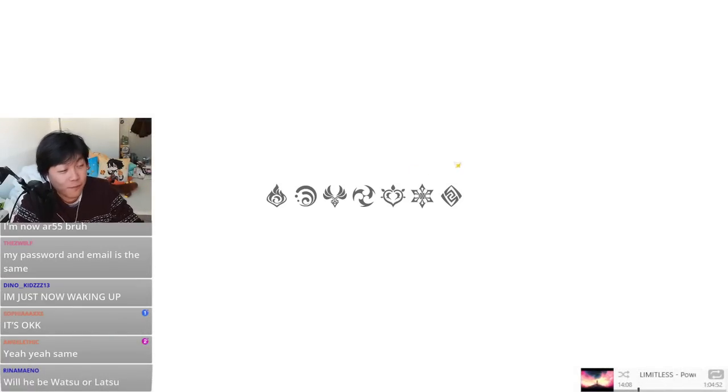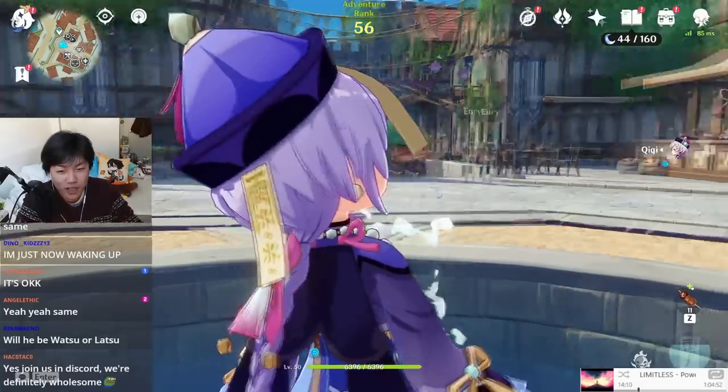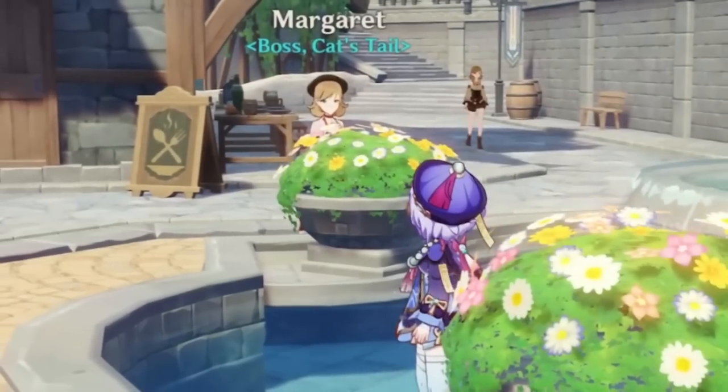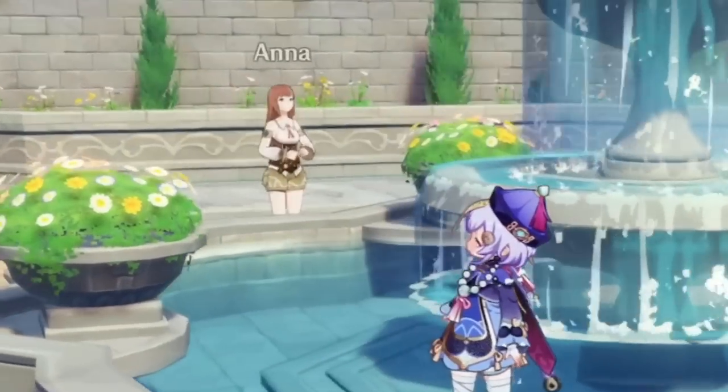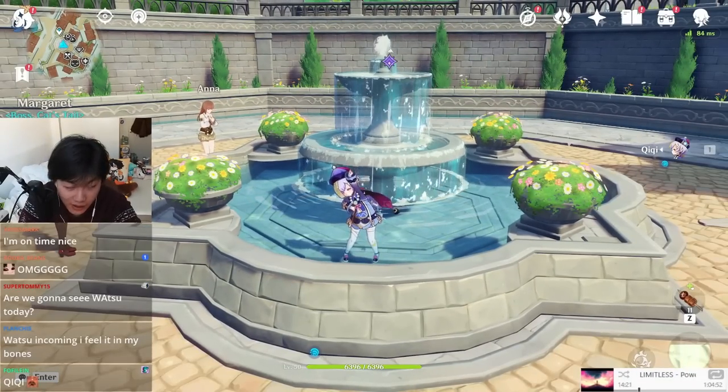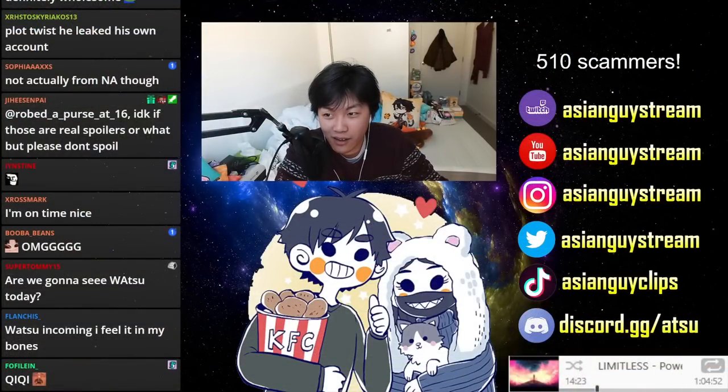Alrighty, we are logging into Sophia's account. Sophia is the very first NA account that we will be doing scammers on. And Chi-Chi is already in the fountain staring at Margaret, who is staring back at her. And Anna is there. And you know what that means. When Anna is there, guys.